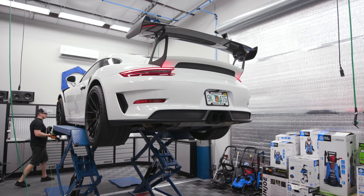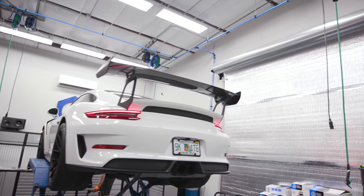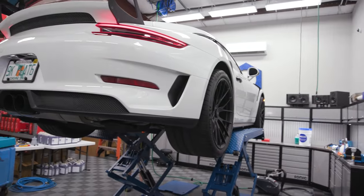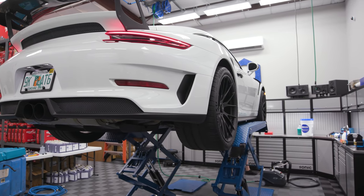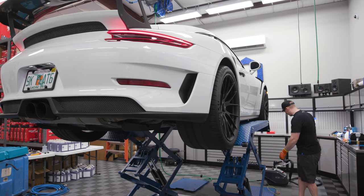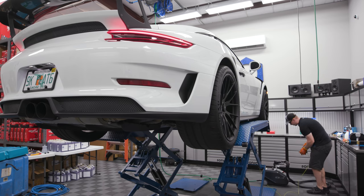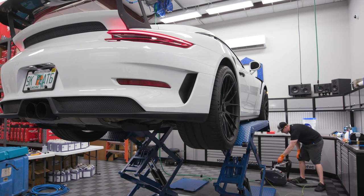Around the other side of the car. How does this affect detailing in general? I'm going to figure all this stuff out by using this regularly now that I have ice coming. But if you don't keep this ground on the car, you're going to get arced the whole time. So I found this little spot right here on the pinch weld. It's perfect. And then just clip it right on the front of the machine here. Like that. We're good.